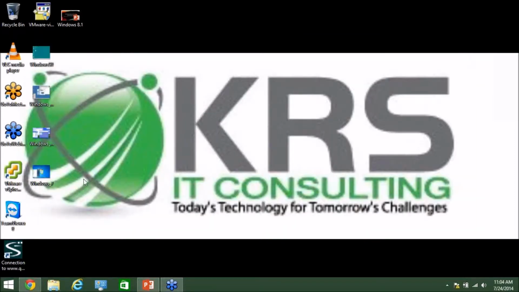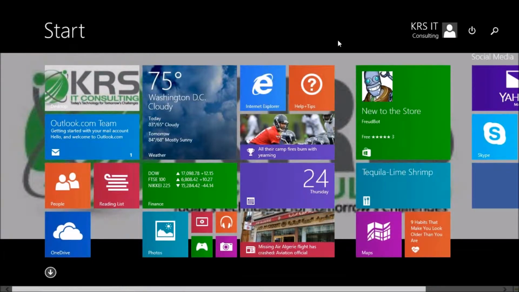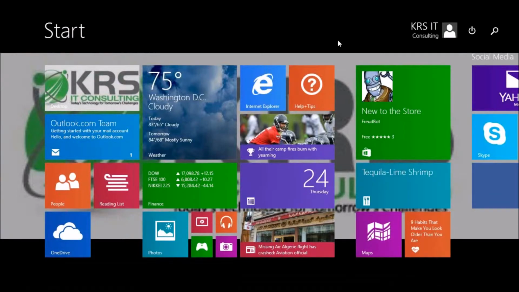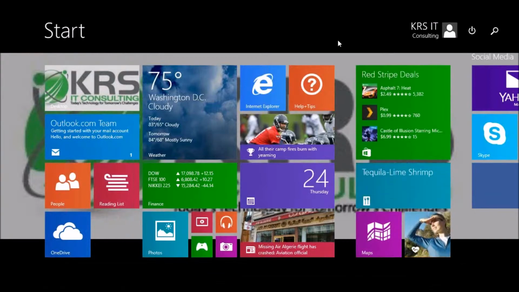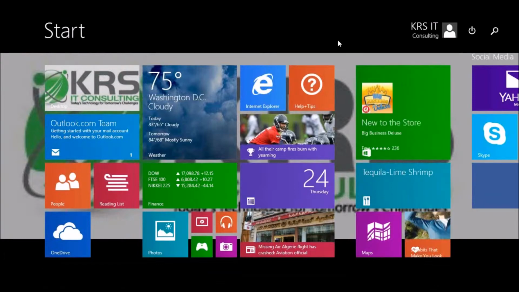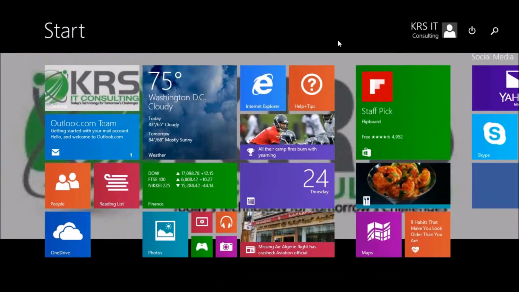With Windows 8, I feel like they wanted to show you something different. They wanted to go into something and say, alright, here's all of it, let me give you guys two different versions. Let me give you guys the Metro interface, and then let me give you guys the desktop interface. Another thing that I want to talk about is the touchscreen. I have touchscreen on my work laptop, I have it on my Windows 8 tablet, and I have it on my home laptop, and it helps out for a lot of reasons, which I will be going into.